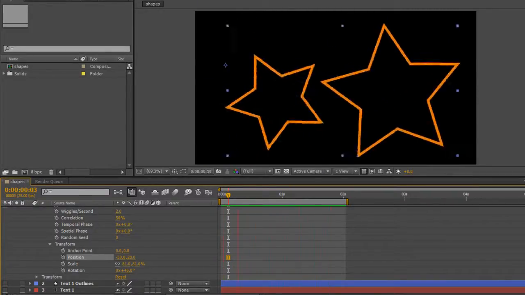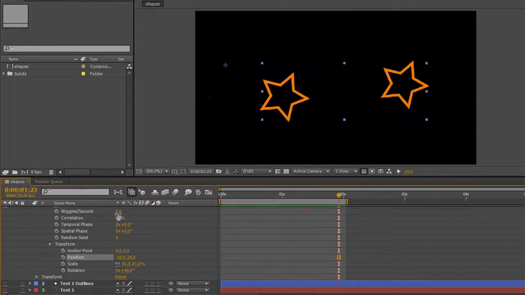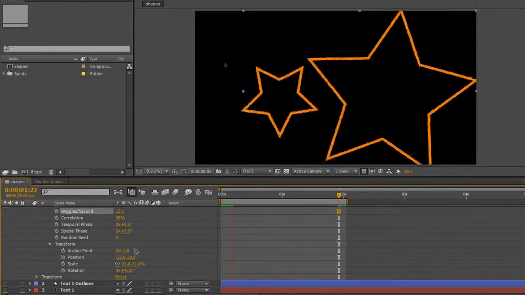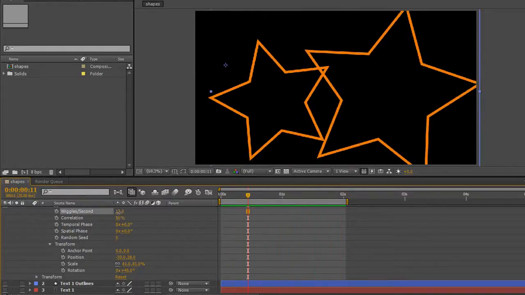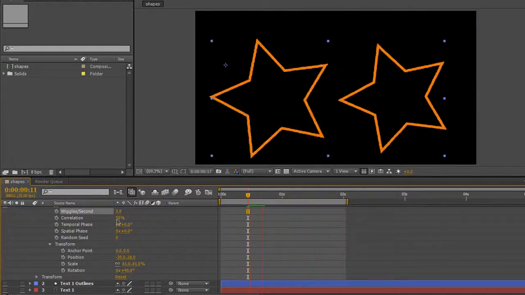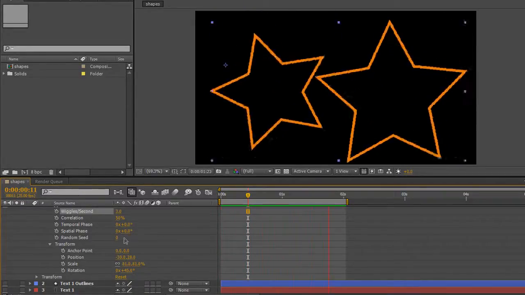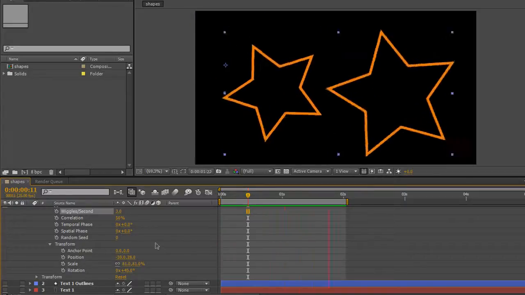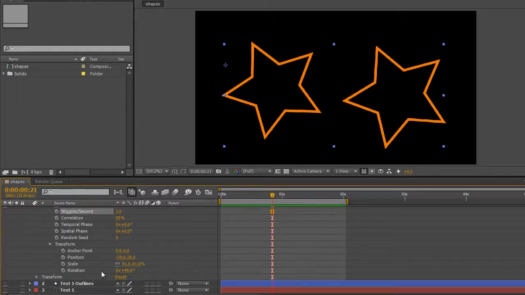So, less is more. And if you want it to wiggle a bit quicker, of course, as we know, we can go to the wiggles per second, make it go absolutely ballistic if we want to, or take it back to a sensible figure like 3 at the most. So you've got all the other bits and pieces that you can play with, but do use Wiggle Transform, and remember that the key is in the name. It's called Wiggle Transform, so therefore to make any changes you must open up the transforms for Wiggle Transform and change those.